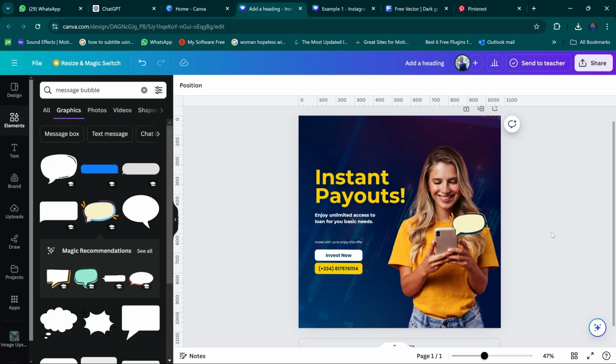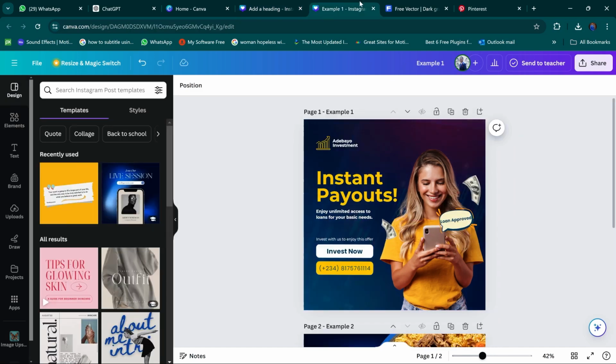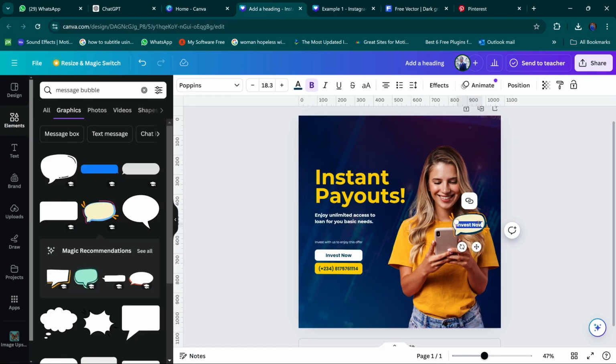So this is getting more interesting. Right now, we have this all set. How do I add the text? I can decide to copy this or bring in this. Let me just copy this and bring it right here. I'm going to type loan approved. But let me check the font size that I used there. I used 18 as well. So I'm going to double click and just type loan approved, right? Okay, we have capital letter here.